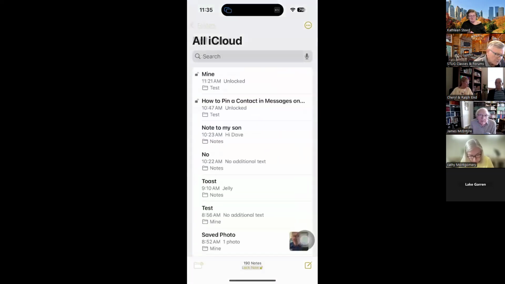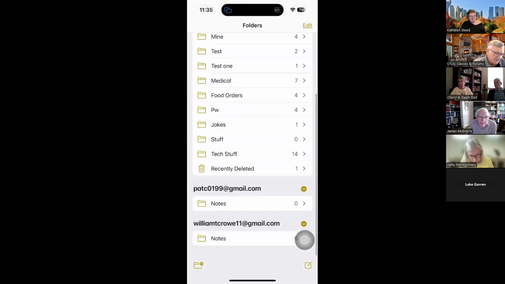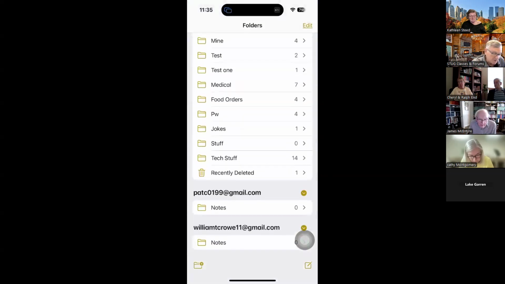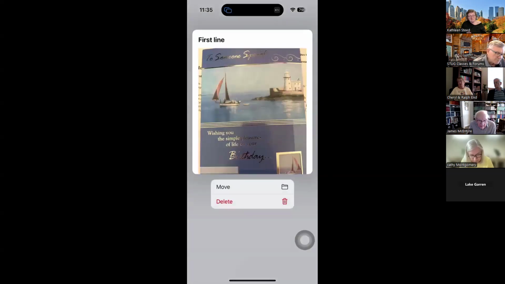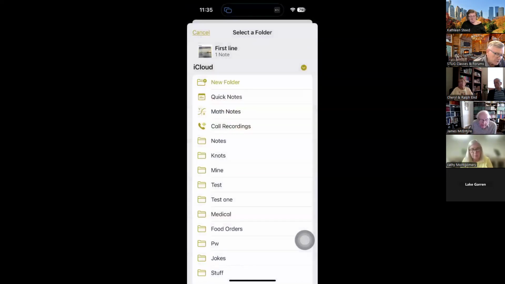And I go back to where I'm looking at all my folders, scroll to the bottom right, and it says recently deleted down there. Tap that. Now what? Now you press and hold that one, and it says move. Okay, move it, and choose the folder you want to put it in.